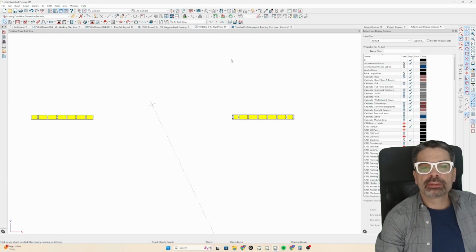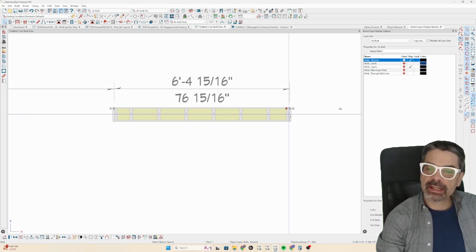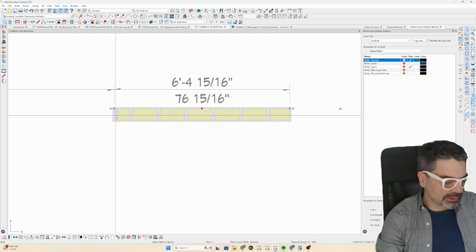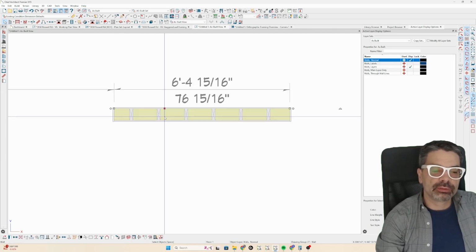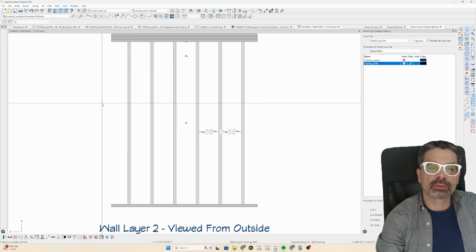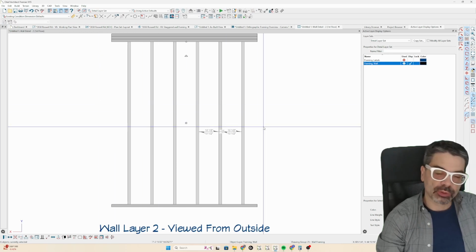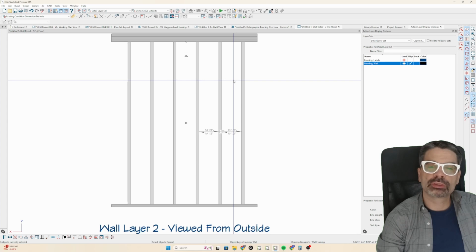So let's go back to the plan here. I'm going to click on this wall here and tab. So that selects the framing at the end, and I want to delete that one. Click on this end and tab and delete that framing. Now I'm going to select that wall and go into the open wall detail option. I'm going to just click and drag across all of them, and Control E. If you're on a Mac, it's Command E, and change all of these to 3.5 inch stud thickness.